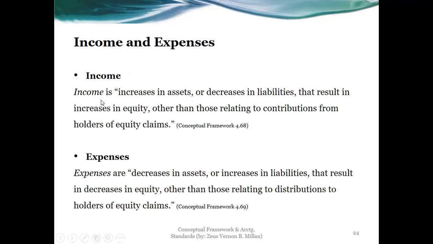So if income increases as well as the equity, the liabilities would decrease. And the opposite would happen to expenses. So expenses have inverse relationship with assets, but direct relationship with liabilities. Let's go back to income. Income also would mean the gross inflows of economic benefits. So benefits can exist in many forms. Could be quantitative in numbers, could be qualitative in words.